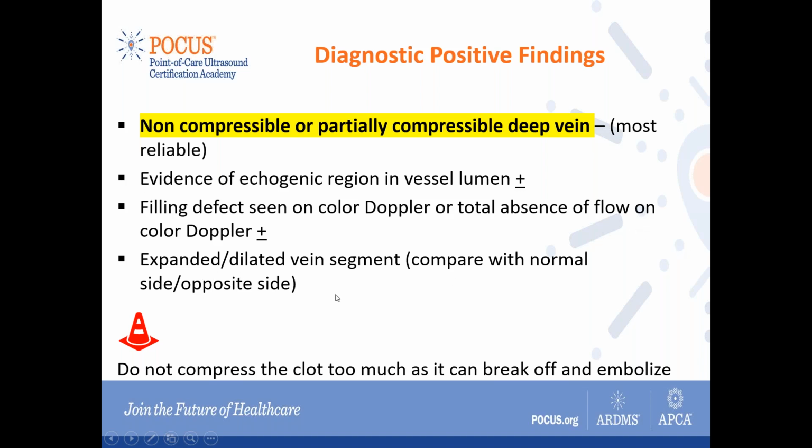Also you find that at the same level on the opposite side, we see a normal distension of the vessel. The affected side may have a large clot in there, and the vessel diameter is much more as compared to the opposite side. So that would also indirectly indicate that there could be a thrombus present, but keep in mind the gold standard when you're doing ultrasound is going to be the compressibility test.